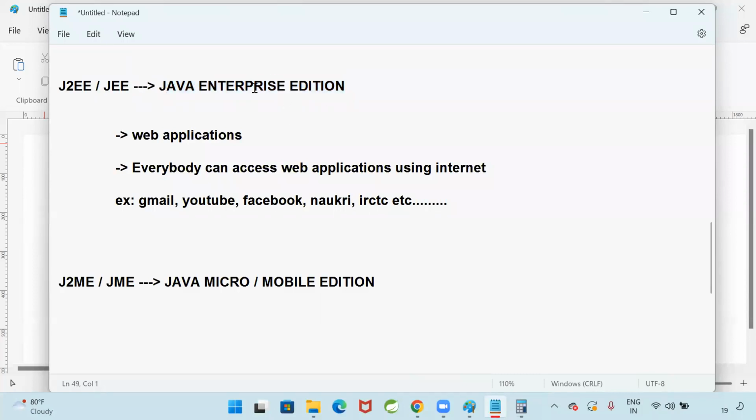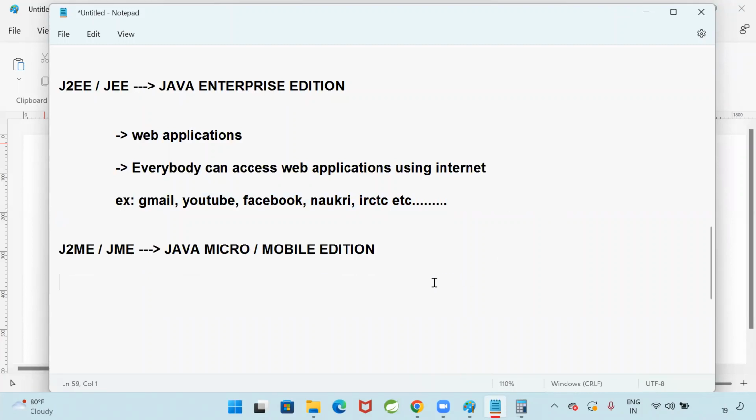By using this Java Enterprise Edition, we can develop web applications. Web application means one application everybody can access. Gmail, YouTube, Facebook, Naukri, IRCTC, these all come under web applications.